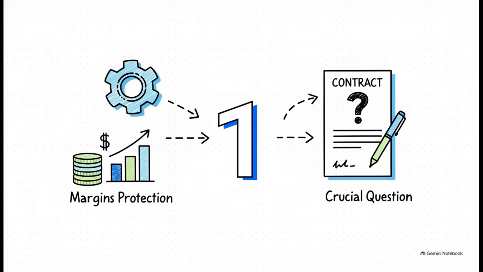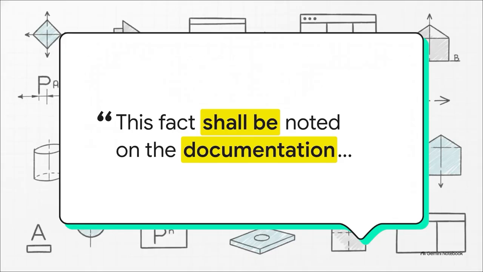Knowing the theory and the history behind these standards is great, but how do we actually protect our manufacturing margins in the real world? Well, it all boils down to one simple, absolutely non-negotiable step before you ever accept a contract. There is one single, crucial question you have to put in every supplier RFQ. And here it is. You literally want to copy and paste this exact phrasing into your request for quote documentation. Which specific GD&T standard and edition governs the default interpretations on this print?